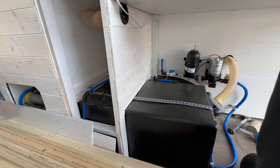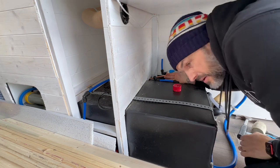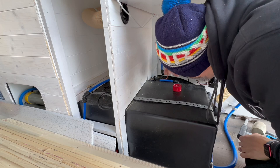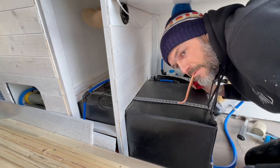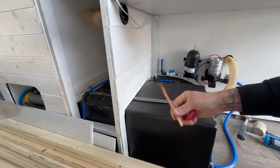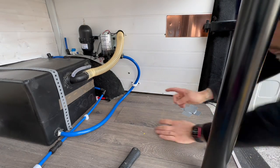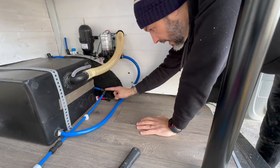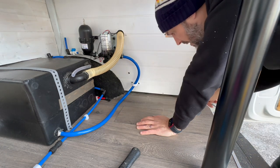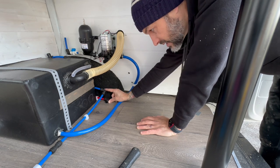We're going to cut the copper pipe — it comes up here with a bend, but we need it closer to this wall. We've got a little L-bracket that'll take it up the wall. This is an 8mm cutter. Copper pipe cut! While we're in the back — these jobs aren't on the list — we'll disconnect the L-bracket that takes it towards the sink and put a T on it. Same with the hot water one: put a T on that as well.